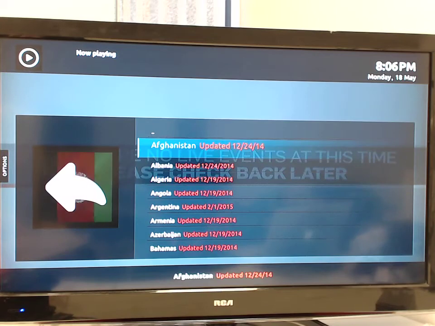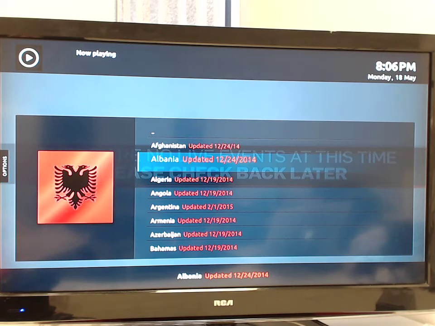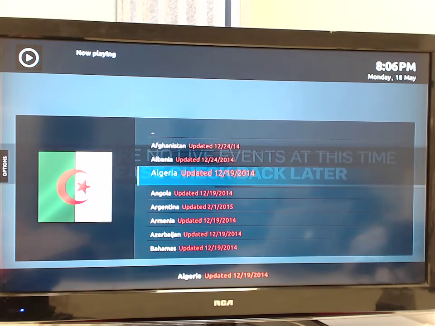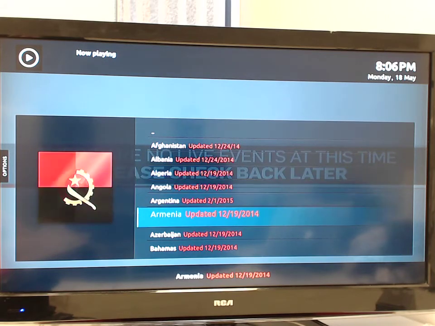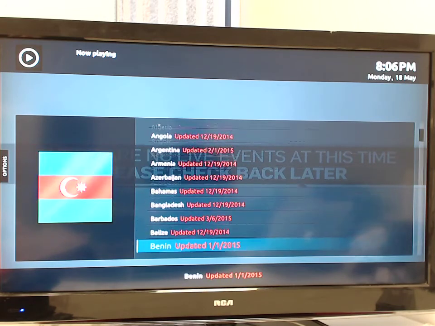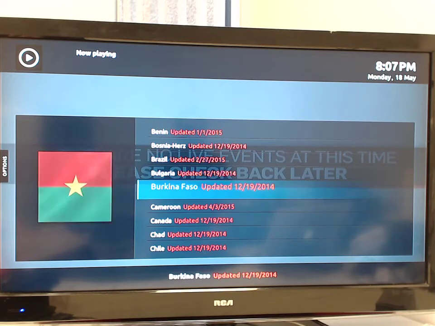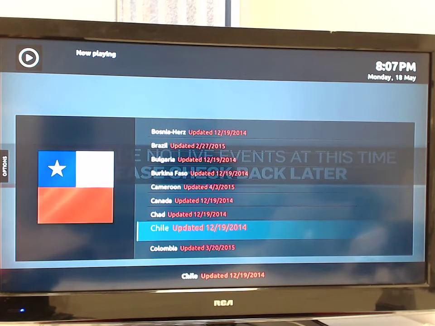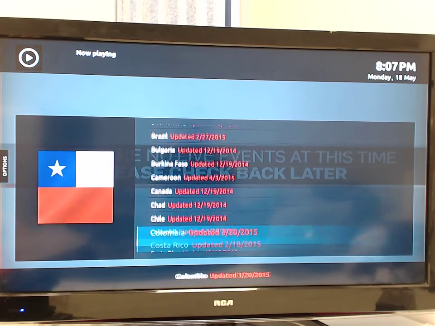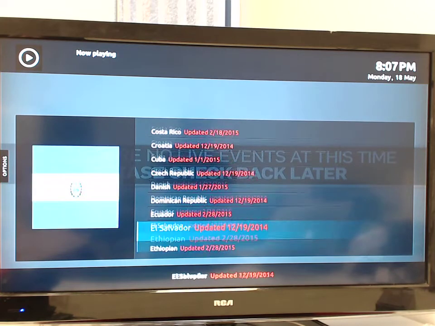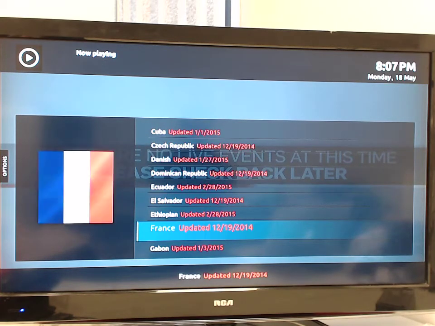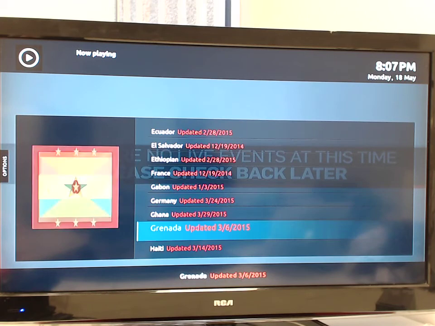Now this pulls up a lot of countries and it gives you on the right-hand side when they were updated, because some of them, keep in mind, go down and sometimes don't work. So you need the updated versions for them to work. And these guys are pretty awesome at updating them. Again, there are so many countries that it's kind of hard to keep up sometimes. You can go through which country you're looking for and click on it. Then it'll give you a whole bunch of channels from that country that are working. Some of them might be down. Always keep that in mind. Not every single one will always work.